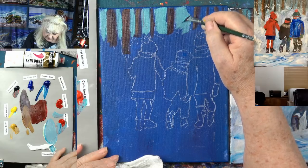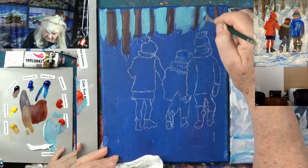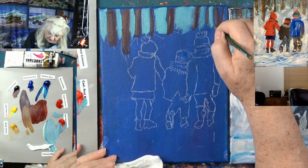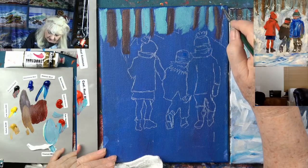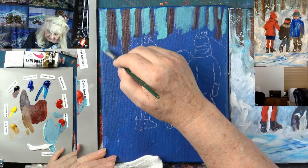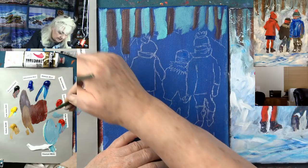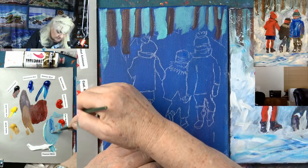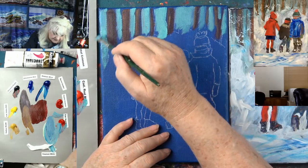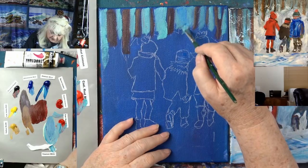Okay, this is my first layer of color, kind of in between my trees, like that. And it's nice because if you're going over something dark, you don't have to do it so completely. And you'll notice I'm using the knife edge of my brush to get a nice fine edge there between the trees. Now I'm going to add a little ultramarine blue, barely touch this, and just even a little bit on my brush. Barely touch it and go over it.